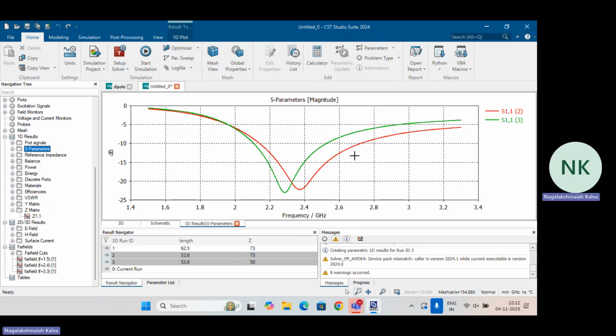Over this range of frequencies, 73 ohm matching is there. So that's a simple implication. Whenever we are designing, first we have to compare these two, S parameters and Z matrix, so that we'll have a good understanding of the design.